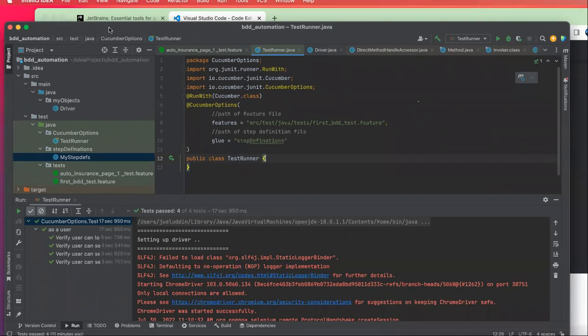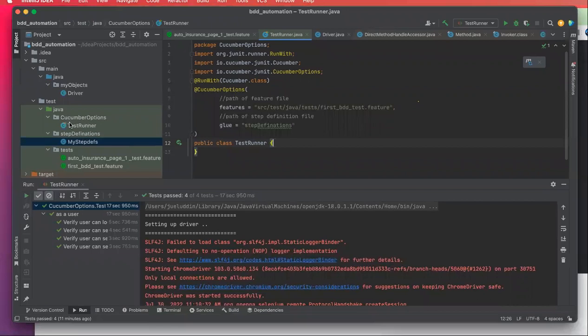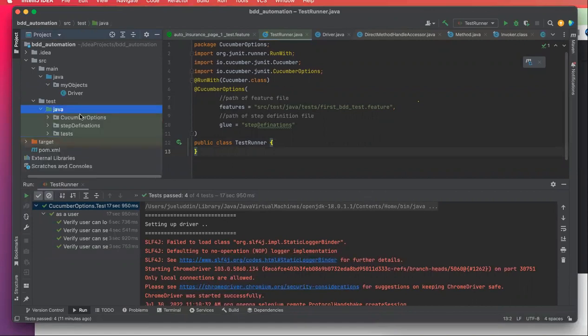All right, guys. So now the test runner file is really just copy-pasting, but you need to create a new package inside of your Java. So let me run down this. What I did is two things, right?